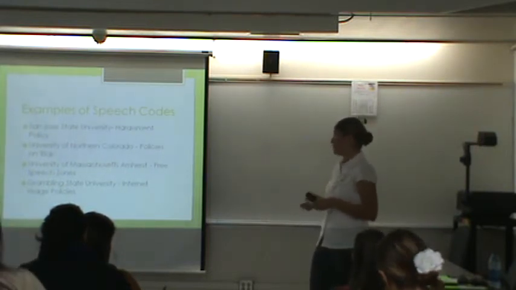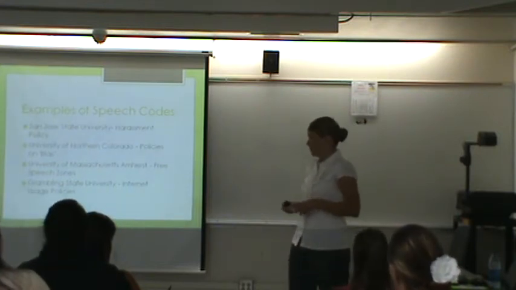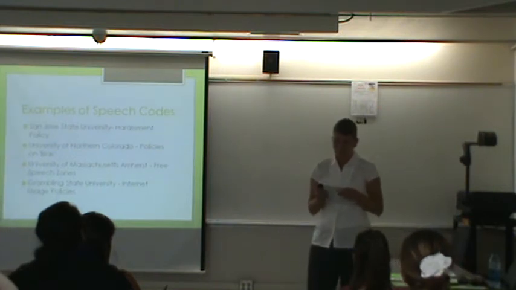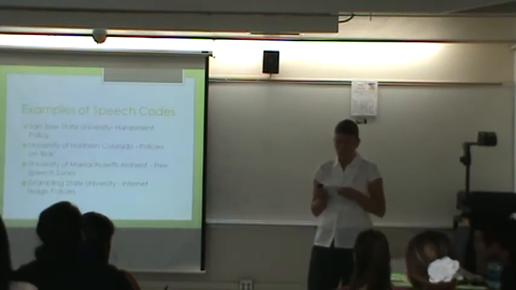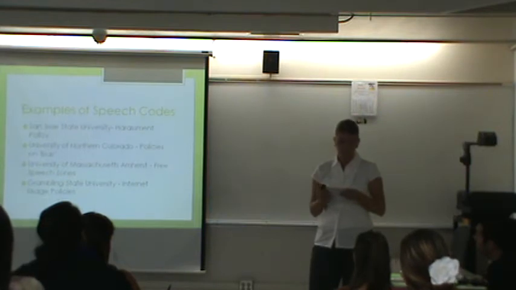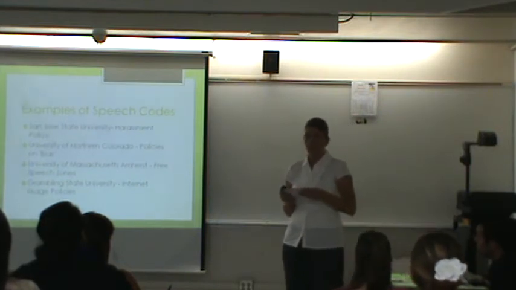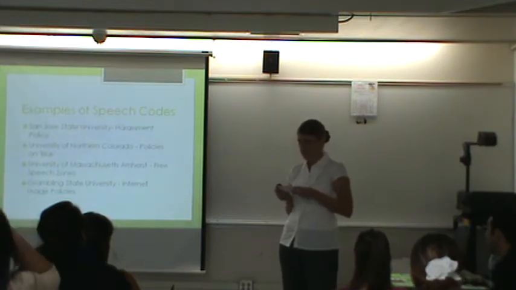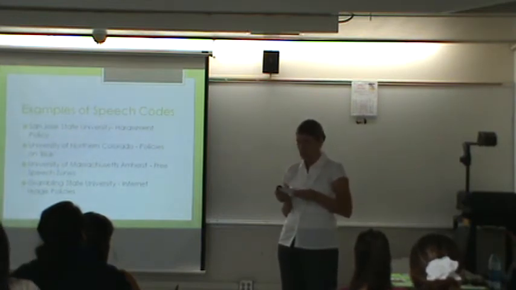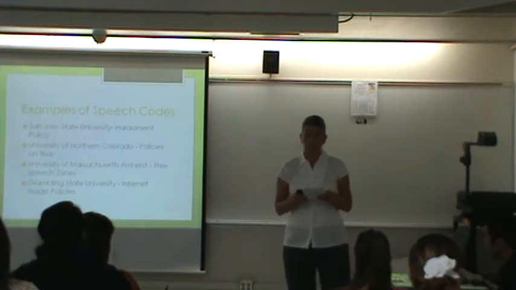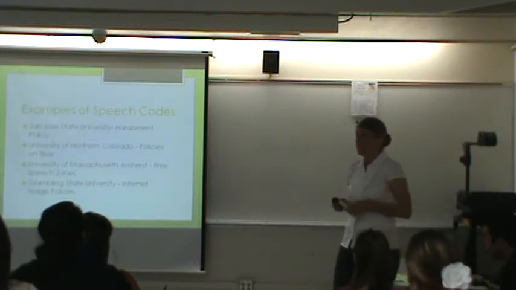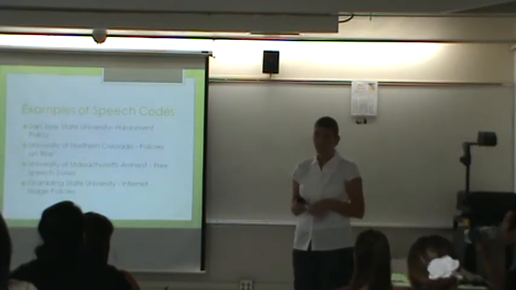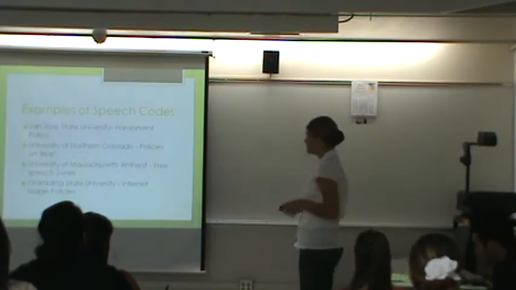And finally, I use the Grambling State University example. They have an email policy that states the creation or distribution of any disruptive or offensive messages, including offensive comments about race, gender, hair color, disabilities, age, sexual orientation, pornography, religious beliefs and practice, political beliefs, or national origin. What does all this mean? This means that universities in the United States have policies that infringe on your First Amendment rights.